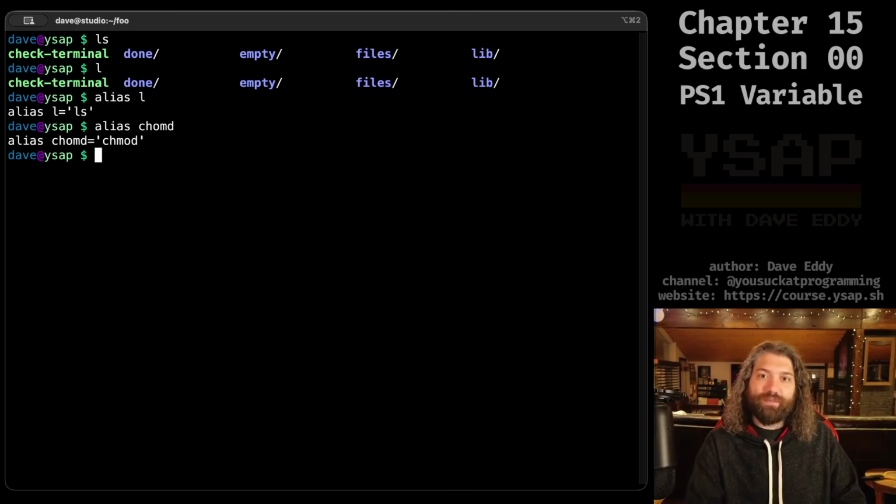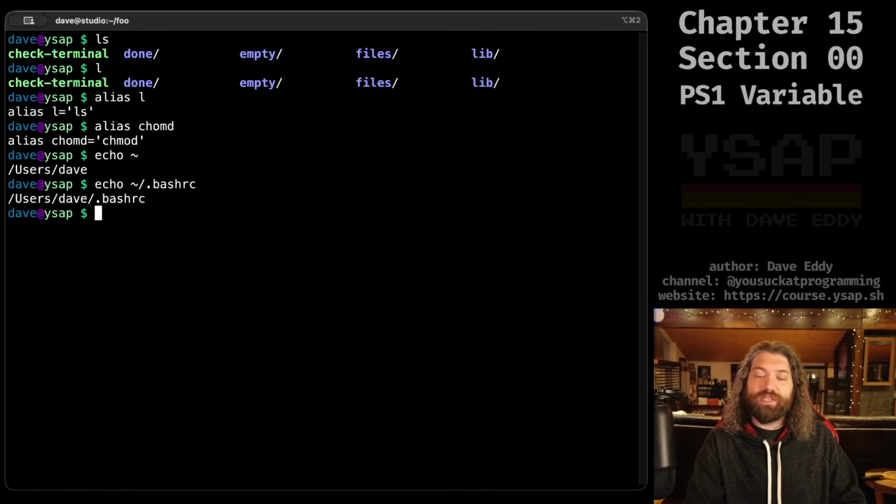Well, the way that I am accomplishing this is in my home directory, which you can get by doing the tilde operator. Tilde will expand to your home directory. There is a file there called .bashrc. You may or may not have this file. If you create this file, it should get used by your shell when you log in. There are some intricacies around it. Again, I've made a whole video deep diving into it, but for the most part, you should just be able to modify your bashrc and it should just work for you.